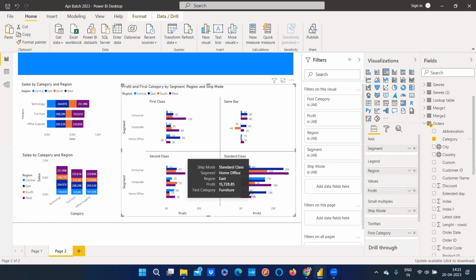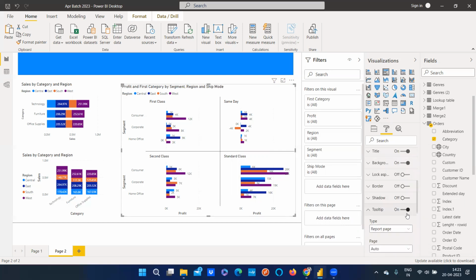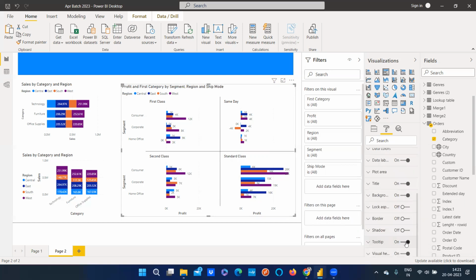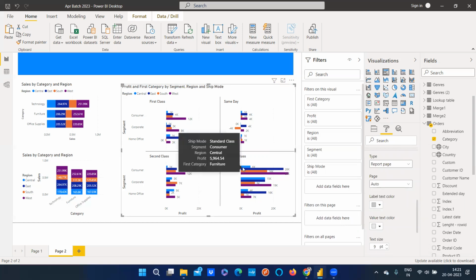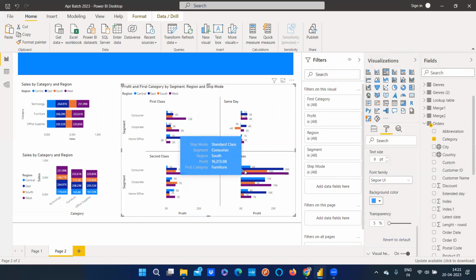Okay. So the purpose of this is that you can make any changes to this tooltip as such. Okay. And what to show, what not to show, that you can again make changes in here. You see tooltip, the settings that you can do in here in order to make any changes to the highlighted ones. You see the background color now shows dark. Okay. Now I would like to change this dark background to some light bluish color. Okay, it's just as an example, I'm just telling you. This may not be a good idea for me to use this one. And you can see the difference in here.